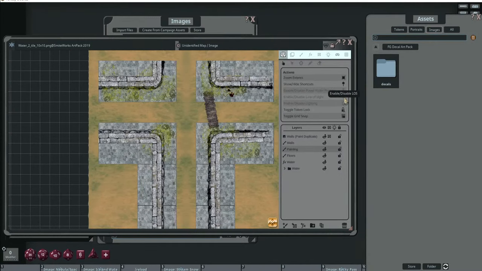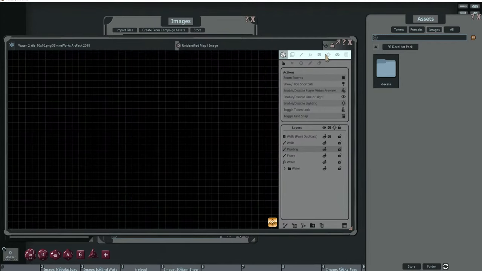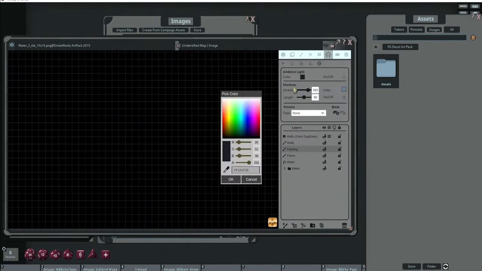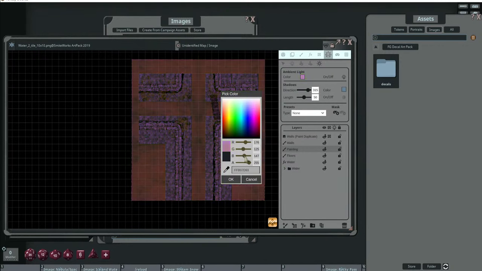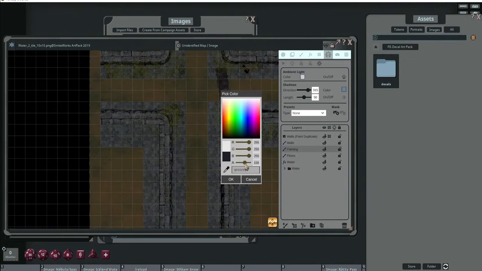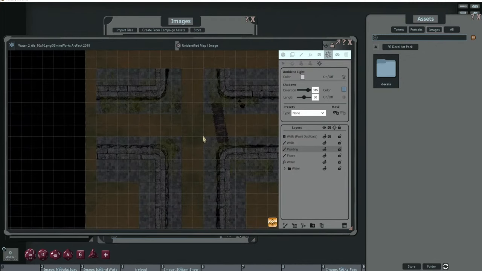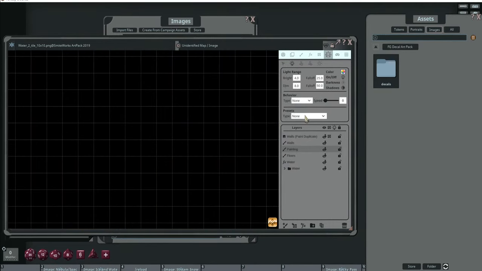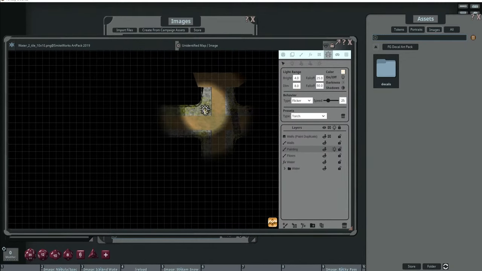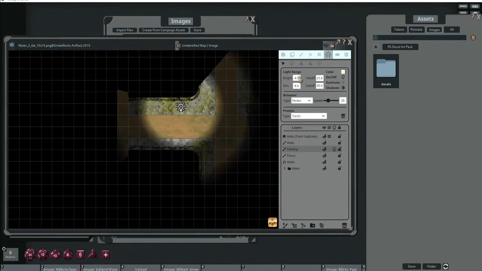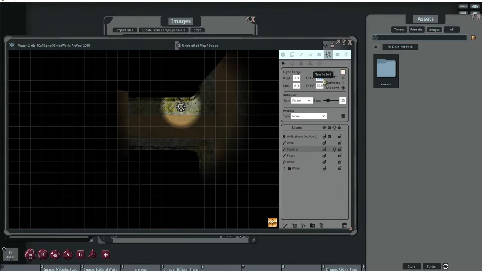So I'm going to turn on my lighting system. And I think I'll just switch over to some ambient lighting here. Maybe we'll keep our colors true and just drop this down. Or we can actually turn this off and just add in some additional torches. That's a little bit too bright for me. And let's increase that falloff so it's a little bit more of a smooth transition.